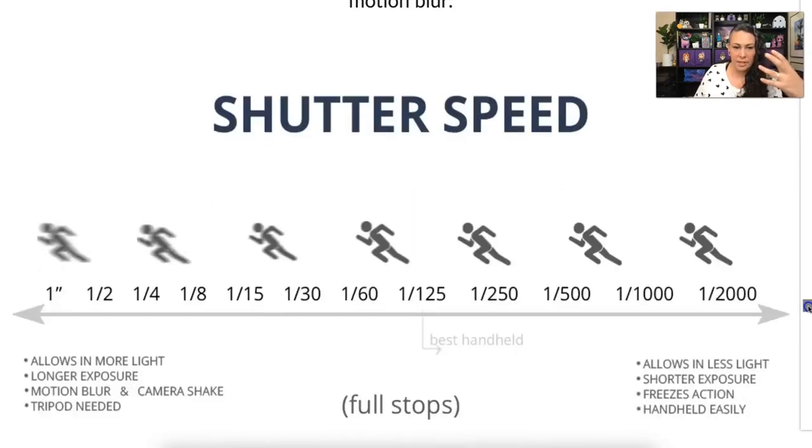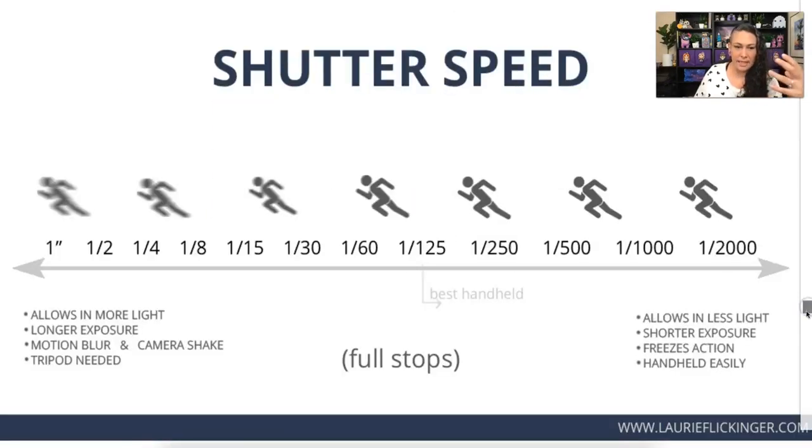Okay, so here's a little chart that puts all this together into one place. On this side, we have a blurry figure. This side, we have a sharp figure. This side is 1 second, so that's a slow shutter speed. This side is 1/2000th, a fast shutter speed. With the slow shutter speed, we're allowing in more light. Just think, if you're letting it in for a second, you're going light. And then 1/2000th of a second, it's like light. So you're letting in more light with a longer or slower shutter speed, and you will get motion blur.